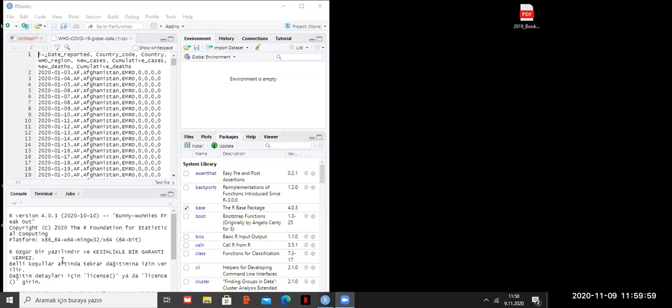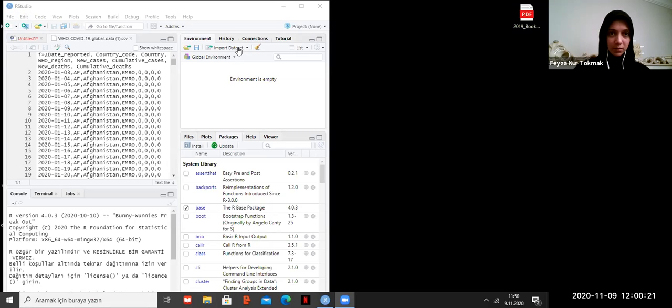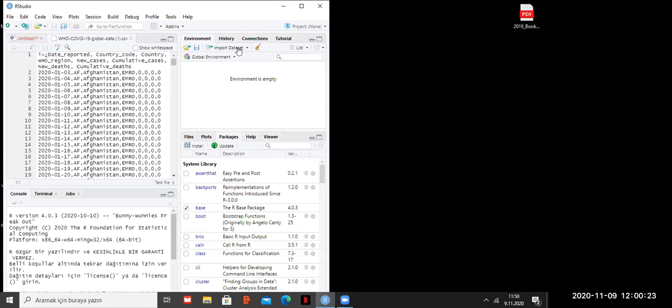In the upper right side, there is something that says import dataset. No, there is a window that says environment. Here. Exactly there. Import dataset. Click there. And then from text base there.